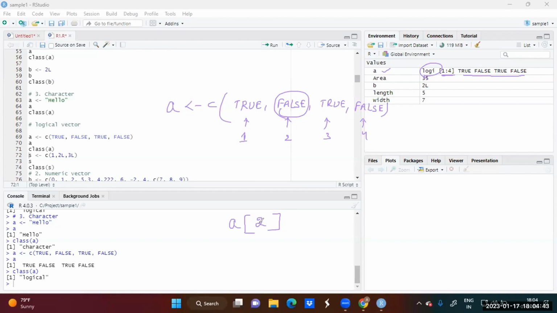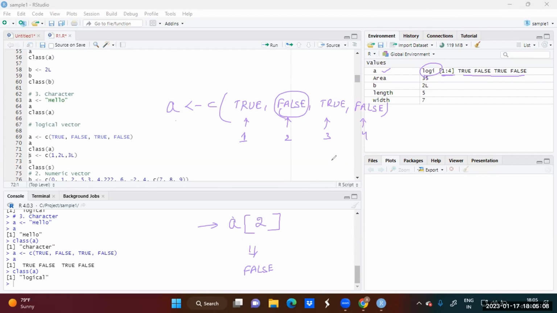What will happen if you execute this line of code? It will go to the variable A. Within this variable, whatever is in the second index position, it will fetch that value. Finally, you will get the answer as FALSE. Clear?